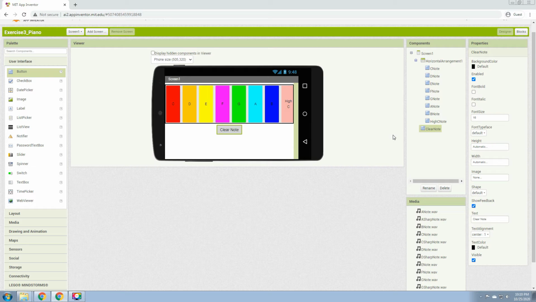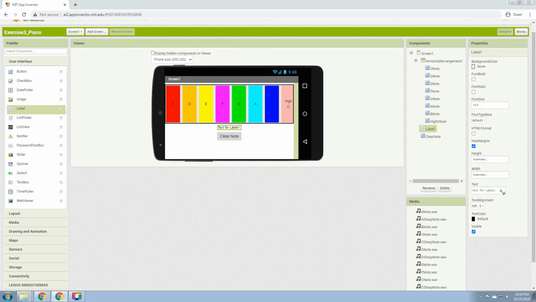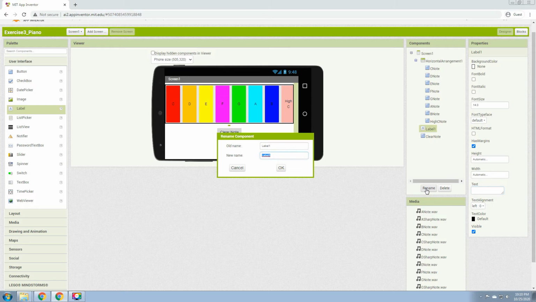After that, let's add a label at the top of the clear note button and remove the text. Rename the label to notes label.